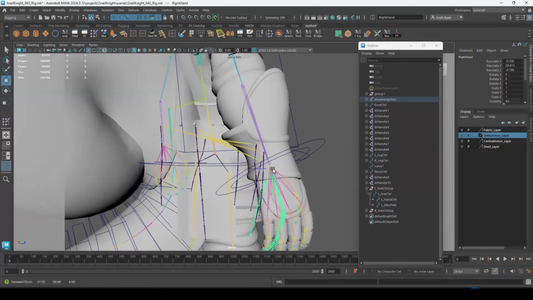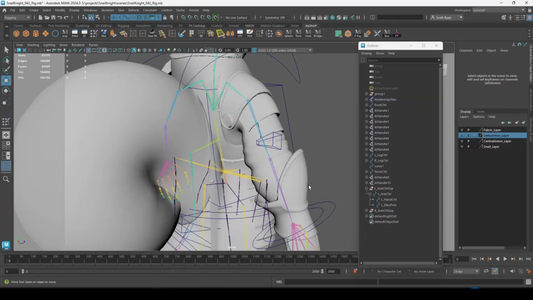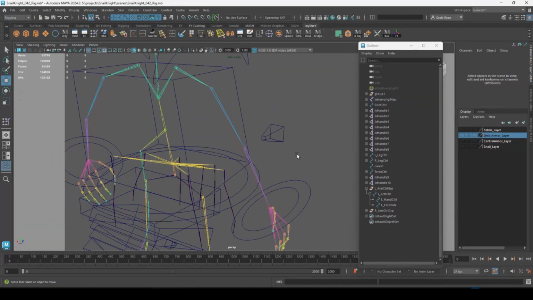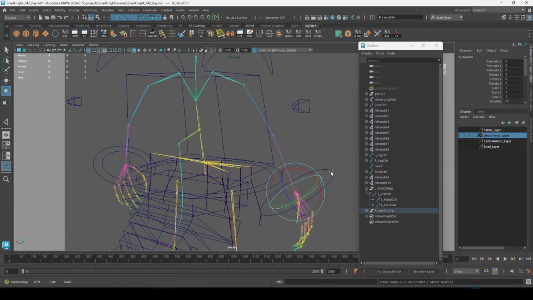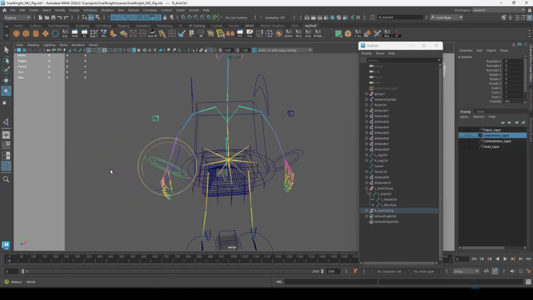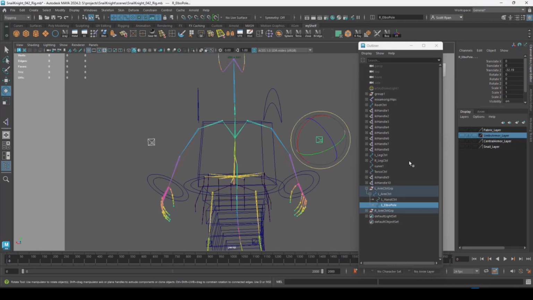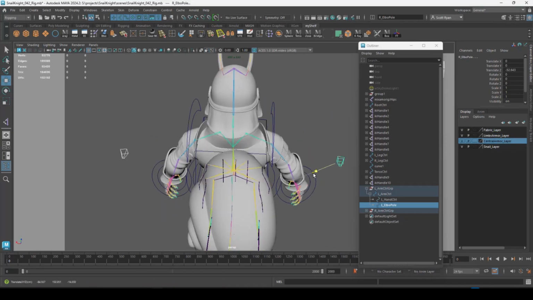Apparently, this got duplicated somehow. I'm going to delete that. Yeah, that's different. I'm not sure how I managed to do that, but good thing I noticed. Yeah, everything seems to be fine here. Apparently, I just had an extra arm bone in there for some reason, and I have no idea why. Try that again without anything weird happening this time. Yeah, there we go.